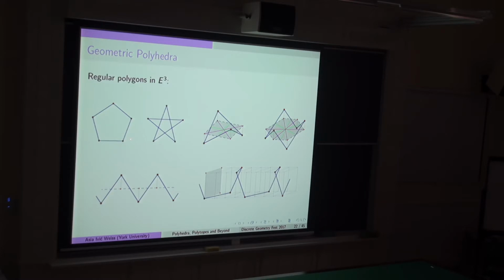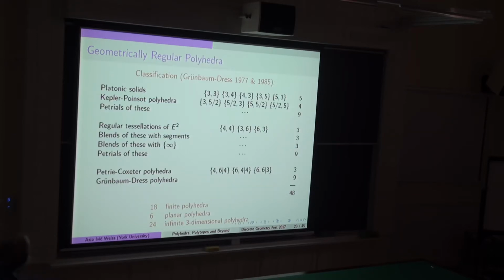What can they be? They can be convex regular polygons, star regular polygons, skew polygons or regular helices, or in fact flat zigzags. So having the whole list, Branko Grünbaum, of course, knew that these were the only possible faces for regular polyhedra. He then proposed that he had a complete list of these regular polyhedra.